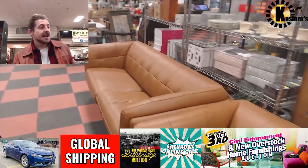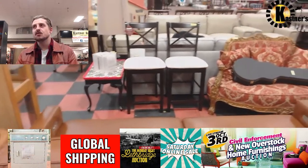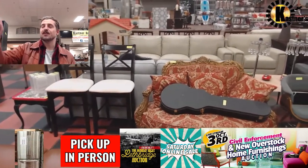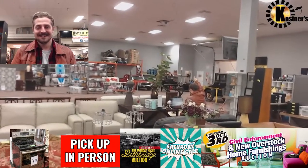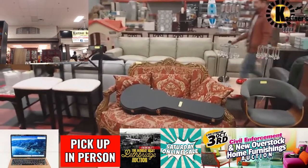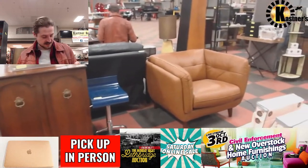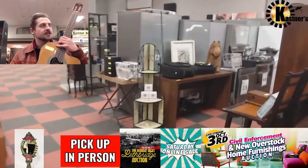One weekend only. As Cassie was showing you at the beginning there, we also got a ton of instruments in this weekend actually. Two years I've worked here now — probably the most guitars I've seen on the floor at one time. So we've got classicals, we've got acoustics, we've got solid body electrics, we've even got a piano — like a big old piano. We got a piano over there. Like, look at some of this stuff — this is actually really nice. They sound good, good tone, good presence. These are nice. These are going to make a treat for somebody, possibly me, depending on how rent is due tomorrow for me. So it could be a nice treat for me — we're going to see how that goes.